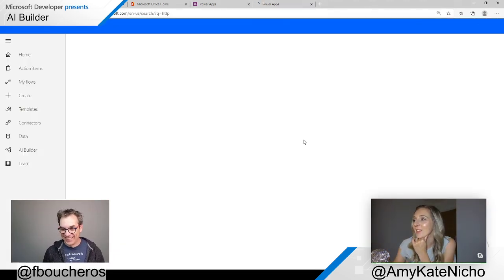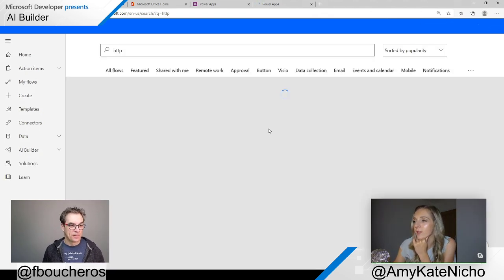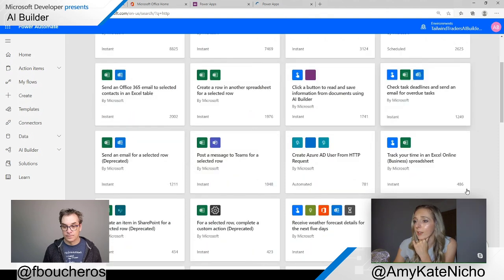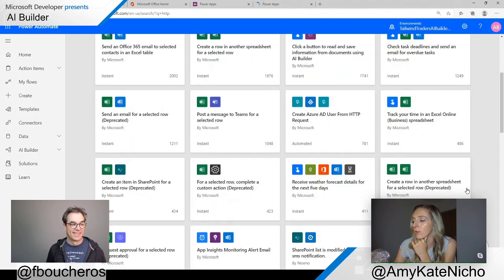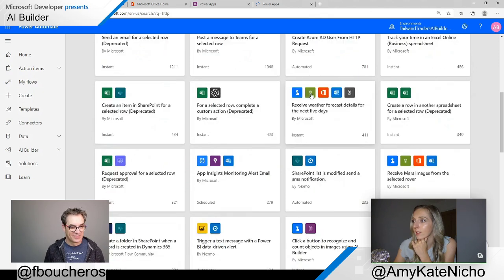Let's see. What's it going to show when we search HTTP? There's a lot in here. Search very quick custom action. But remember as well, this is not just designed for all of us who are used to this. Actually, yes, there is the HTTP symbol.